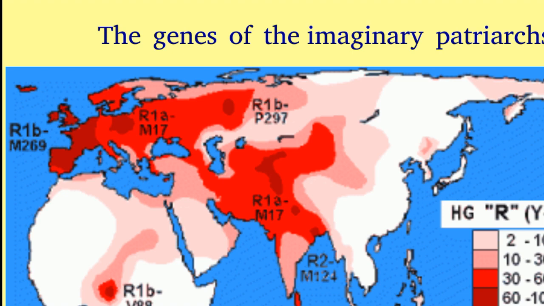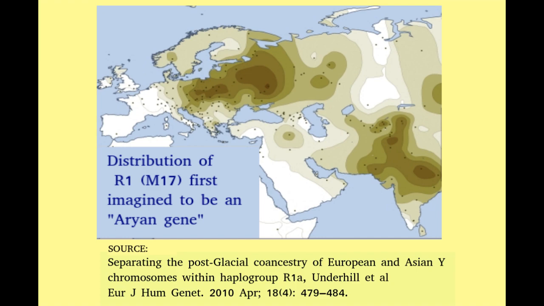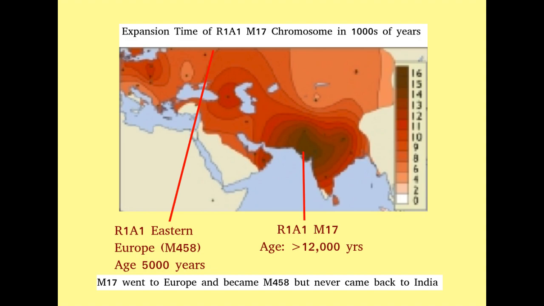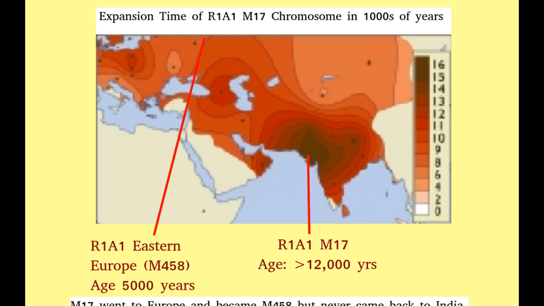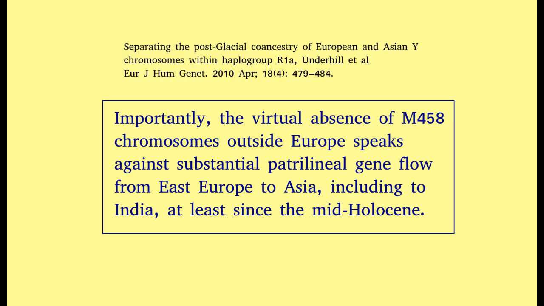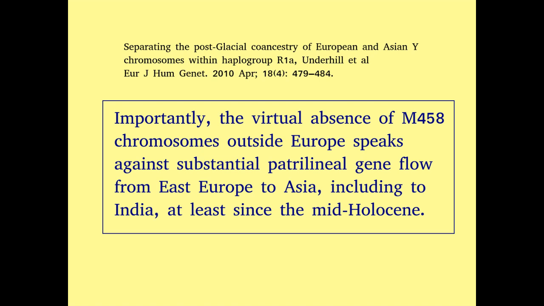The distribution of R1a M17 is shown in this map. The authors of the paper, Underhill and colleagues, made a curious discovery that turned the whole migration debate on its head. They discovered that the oldest evidence of R1a M17 was in India and was about 12,000 years old. The evidence for the same gene got more and more recent as one goes up into Eurasia and Eastern Europe. Finally, about 5,000 years ago, M17 mutated and produced a marker called M458. This 5,000-year-old marker does not appear in India. The meaning of this finding is that men migrated from India to Russia and Eastern Europe starting 12,000 years ago and settled there, but they did not come back any time in the last 5,000 years.